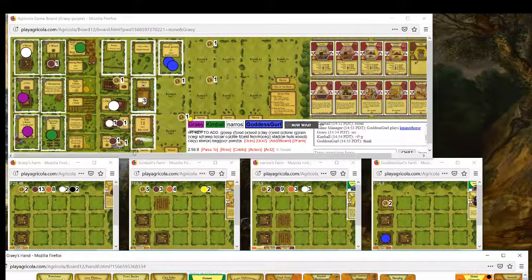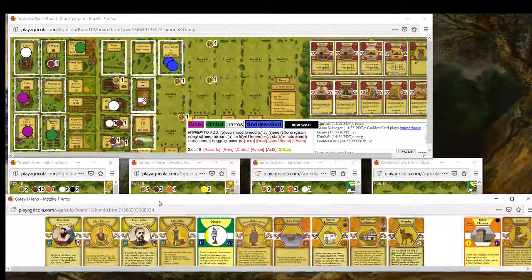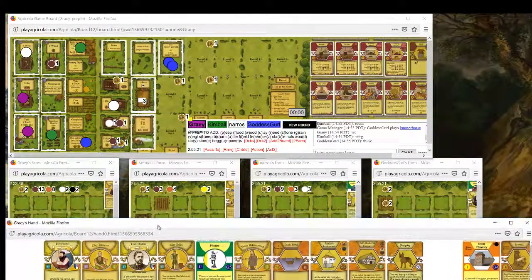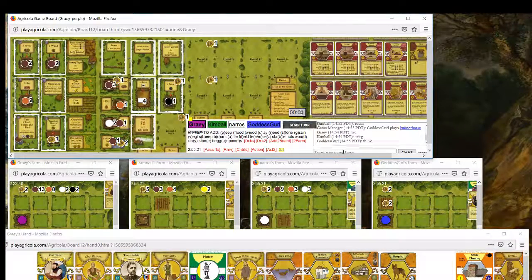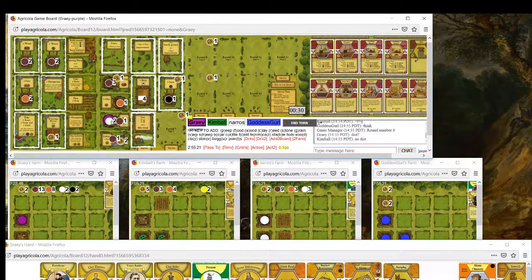There is not a lot of food in this game, but we can just build the fireplace, actually. Maybe I should do that. Hmm. So we have the choice of reedstone food, 2 reed wood, and building a room. Definitely not building a room. I think I'd take 2 reed wood. I could also build the fireplace, which Kimball might do, actually. I think 2 reed wood is too good to pass up.